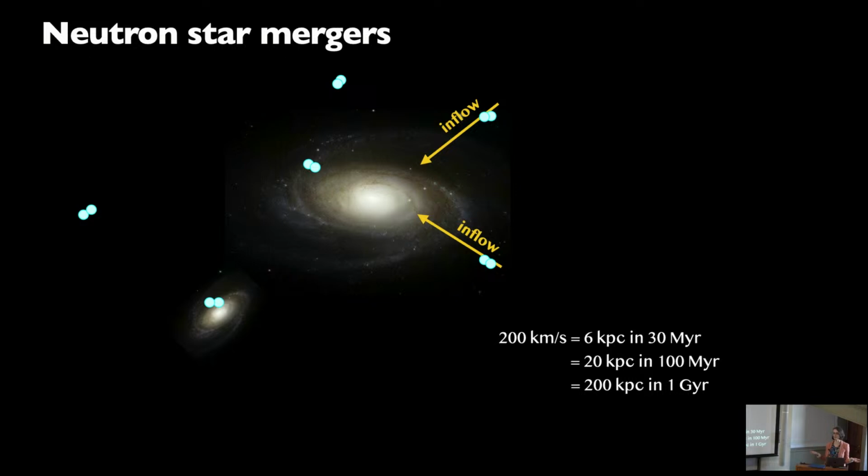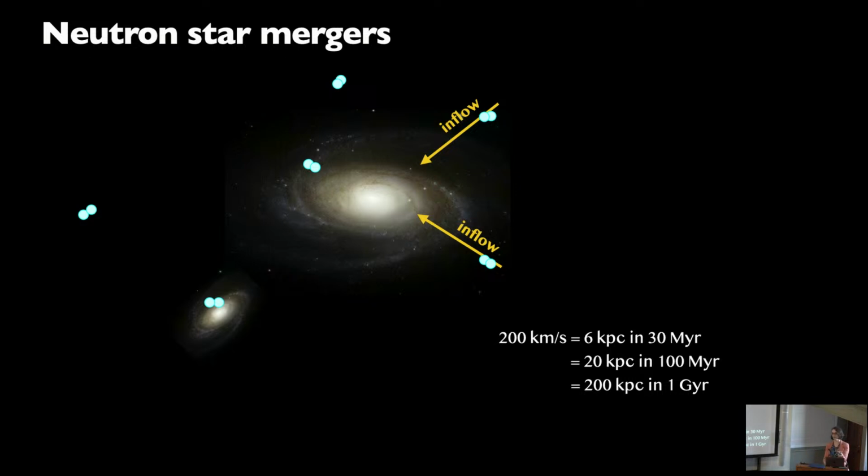A galaxy like the Milky Way is tens of kiloparsecs large, but of course there's no reason for this kick to happen in the disk direction. It's most likely to happen away from the disk. So now these neutron star mergers are not exploding in the galaxy itself, but they're exploding around the galaxy, and then through gas inflow, these elements have to make their way back into the ISM in order to become part of future generations of stars.